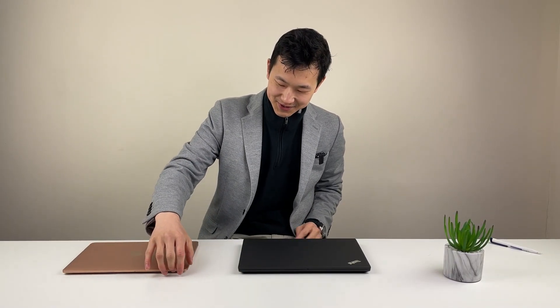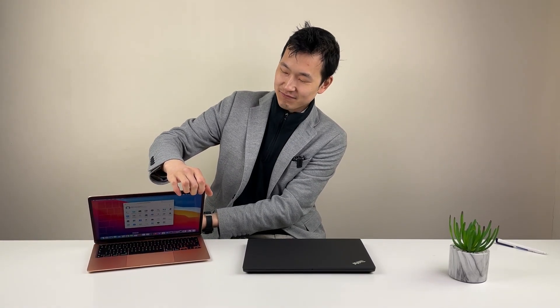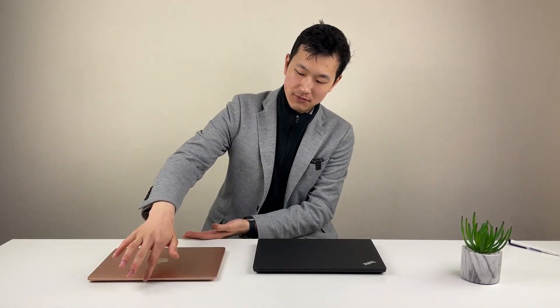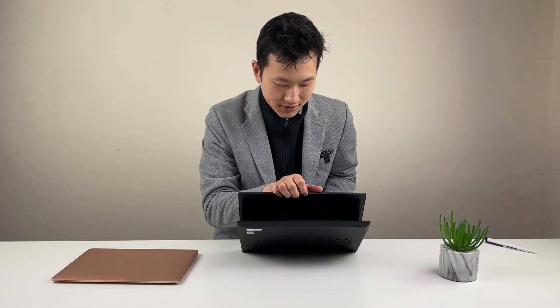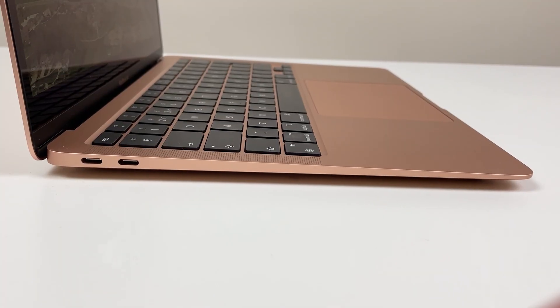How do you open this? So one-handed opening — it sort of works if you open it from the ridge in the middle, but if you do it from the side, it slides back a little bit. The answer is definitely probably not on the T14 Gen 2, because you can see it lifting up. So you can see the beautiful ports — or two of them — on the Mac.